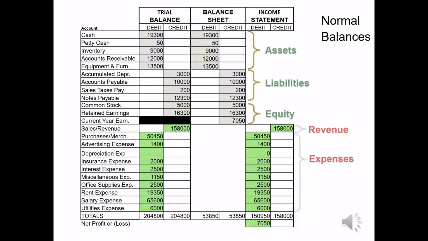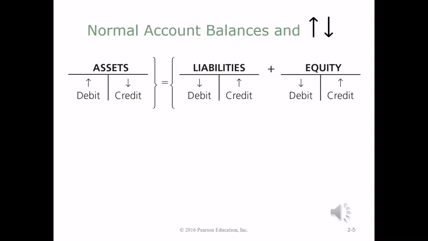In order to adjust these balances to make them go up or down, we don't add and subtract in accounting. We debit and credit. You know how sometimes we feel that positives are good and negatives are bad? Well, debits and credits are not like that. Debits are not good and credits are bad. And debits don't always increase an account, and credits don't always decrease an account.